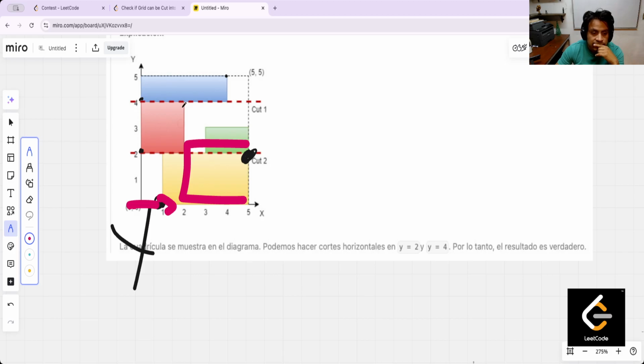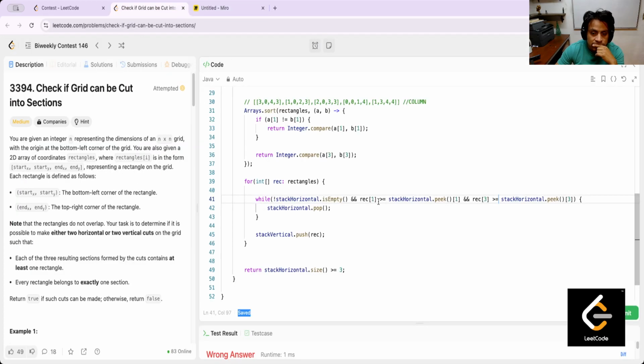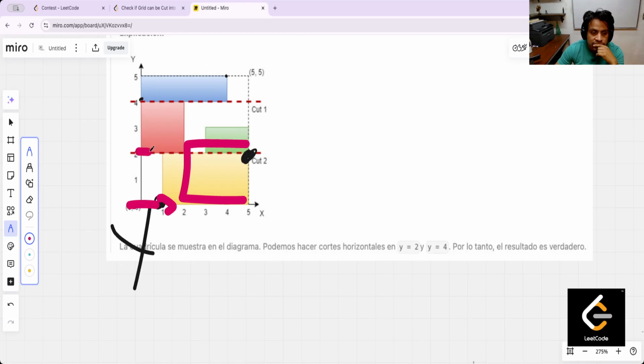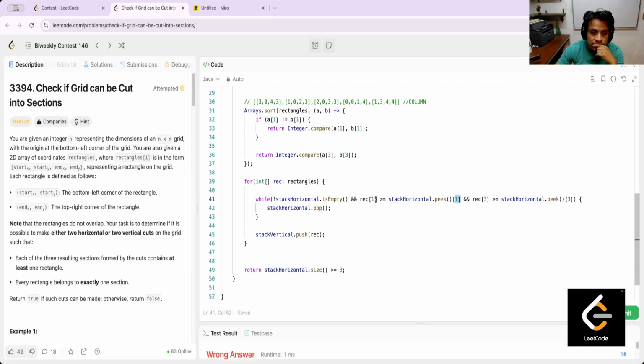Now the next that is this. New rect in the position 1. For example, this in 2 is greater. Okay, I think that maybe this is wrong.